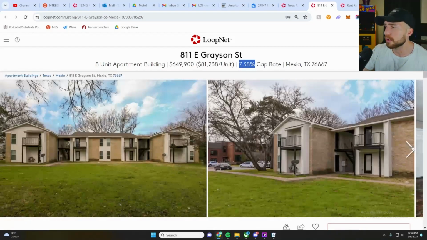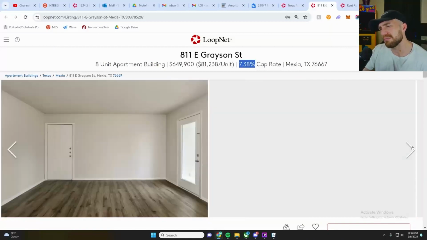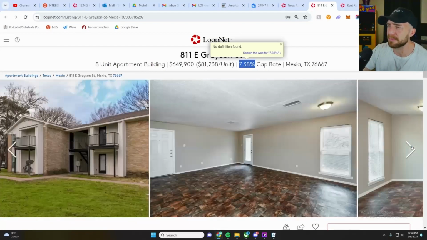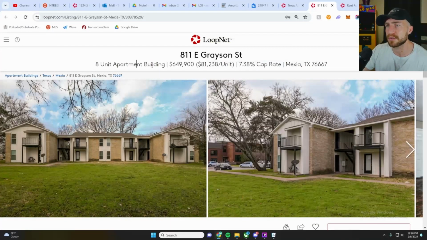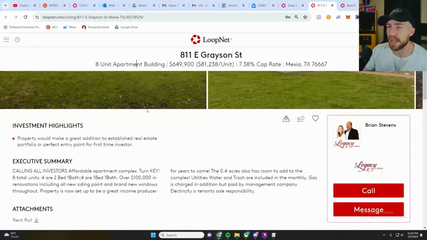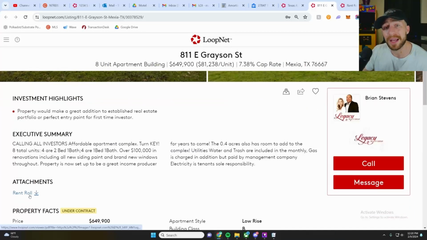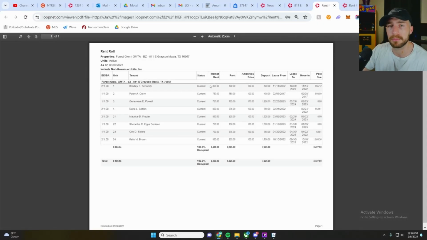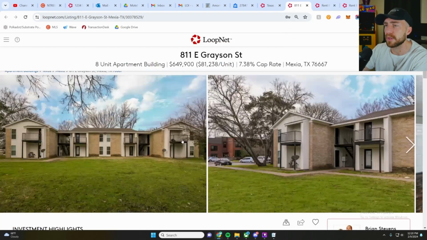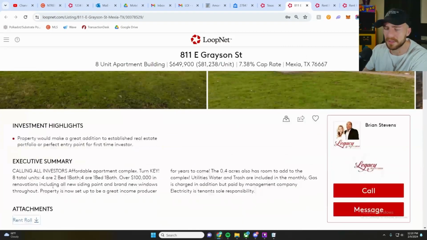And let's check this out first. Okay, it's actually not a bad property. It looks pretty nice. So it's 8 units. Nice. And we are going to look at the rent roll. So what's a rent roll? Well, you open up the rent rolls and these just tell you the rents, right? So when you're calling these properties, you want to ask for a few things. You want to ask for the rent rolls. This is really important. But the one thing rent rolls don't have is expenses, right?